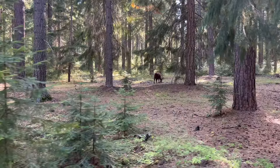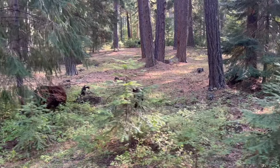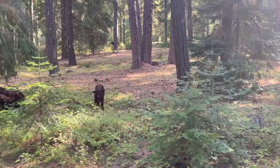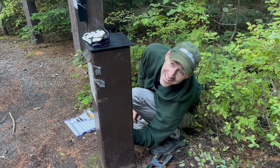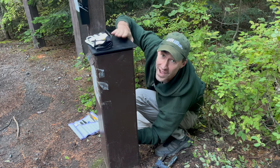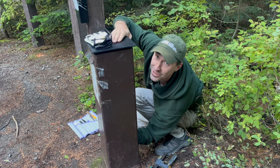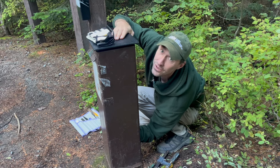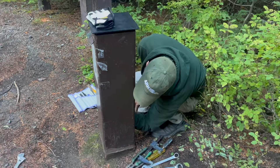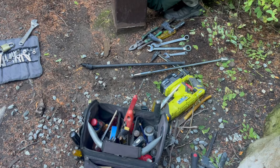We're locked. Pretty sure that one has a GPS tracker on it. Someone stole the box for this earlier in the season, and it's made a miraculous return with someone else's lock on it. Long game — because we'd already done the shutdowns for this, so they would have been able to collect envelopes the whole winter long.